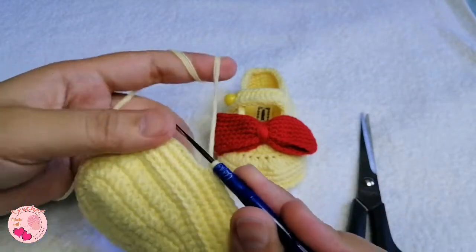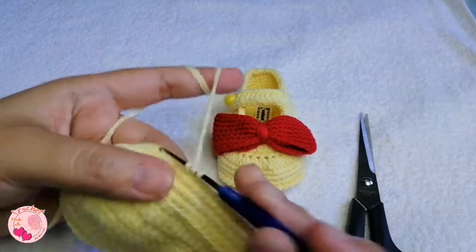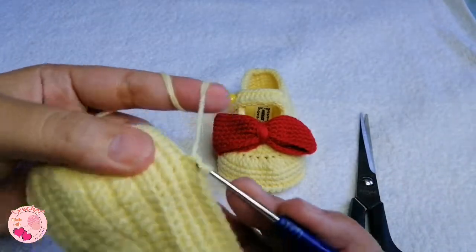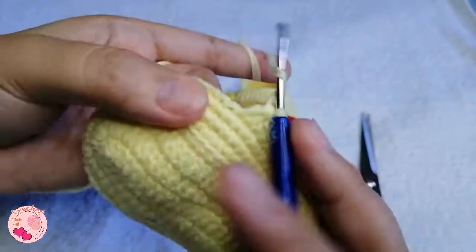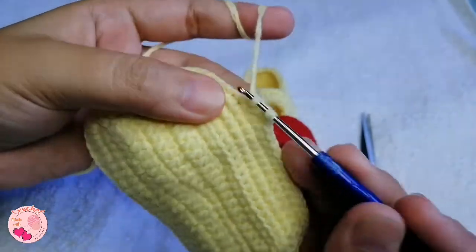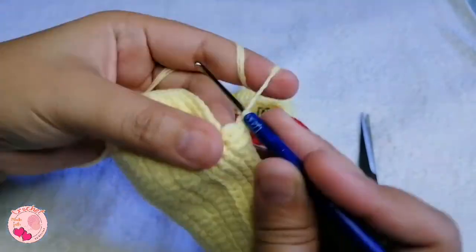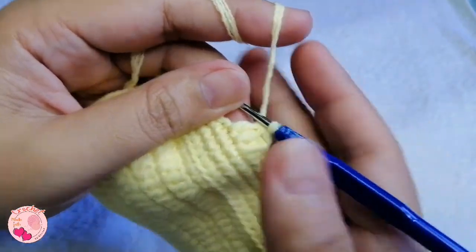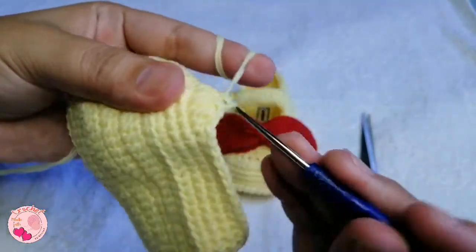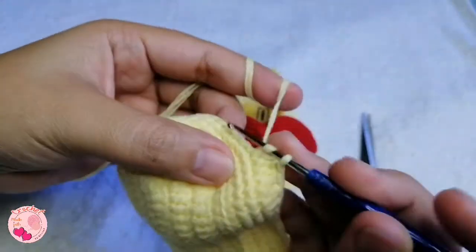1, 2 in 20, and then 14 double crochet close together. So we're going to decrease. Close together. Now yarn over, drop the yarn over, and then another one, and then close. So this is our 2 double crochet decrease. Continue working decreasing of double crochet until you complete the 14 double crochet decrease.